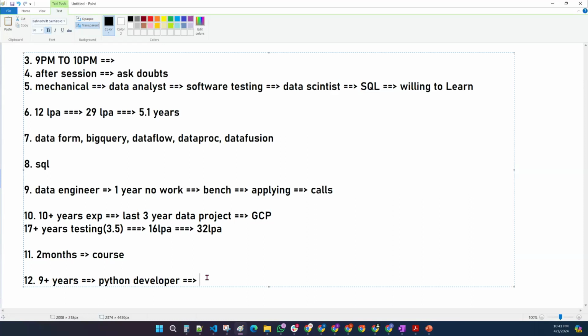You can't directly go as a machine learning engineer because there is a lot of expectation. But if you are willing to learn SQL and GCP and then data engineering, you'll have a very bright future compared to Python development. Even if you go for Python developer roles, your package will be stagnant. But for GCP data engineer, then machine learning engineer, then data scientist, you have a very bright future, because very rarely do people come from a Python background. If Python and Java people come, they will have a very bright future in the data world.